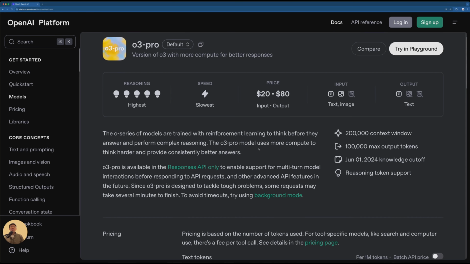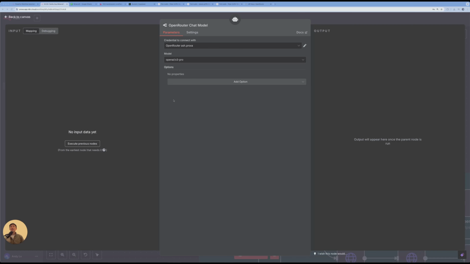Of course, this will probably be overkill. It's kind of an overkill to use o3 Pro for this workflow. I don't suggest you use it on your side. I'm just using this for demonstration purposes so that you can see if there's any difference if you use other models. Again, you can choose cheaper models like 4o as well. I'm using o3 Pro just for demonstration purposes.